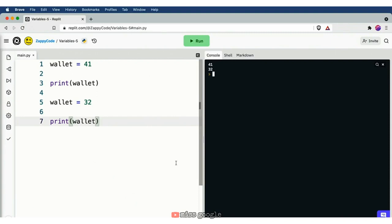Now, to really cement this concept and make sure that you've got a good grasp on it, I'm going to introduce a challenge. And for the rest of this course, after we learn a concept, I'm going to have a little challenge for you. And I really want you, whenever I present you a challenge and I tell you to pause the video, to try it out on your own. It's really going to help your learning and make sure that you're understanding what I'm saying and you're not just listening and following exactly what I'm doing.